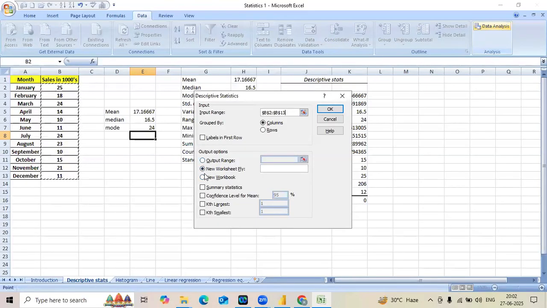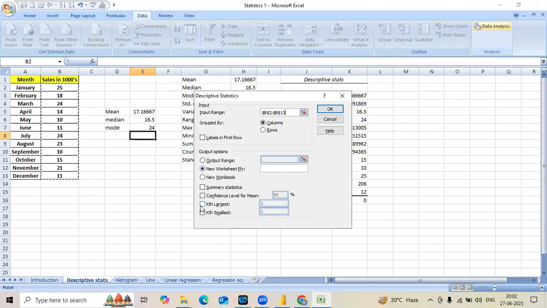Now I'll go with these options. The first option I'll go with is new worksheet ply. That means whatever output I want to generate, the descriptive statistics, I want to provide it in a new worksheet.